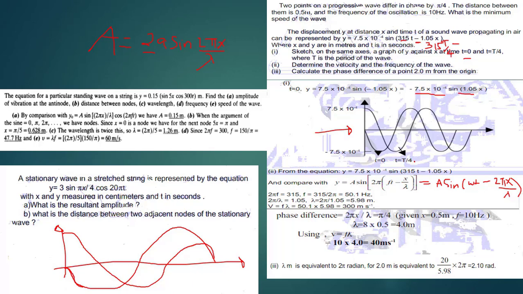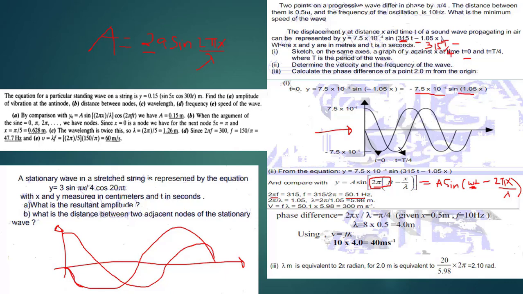So the issue from there is just to compare, to determine the velocity and the frequency of the wave. So just compare, where can we get the frequency? You can get the frequency from this w. As you remember from the previous case, we said that 2 pi f is equal to angular velocity. So if we compare 2 pi f or w with this one here, 315, then 2 pi f is equal to 315. So from here you can get the frequency as 315 divided by 2 pi. We get 50.1 hertz. Just like that.